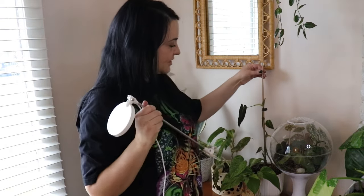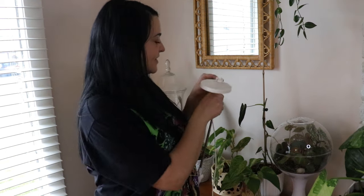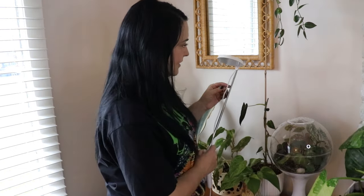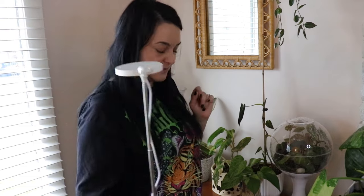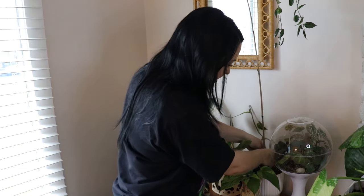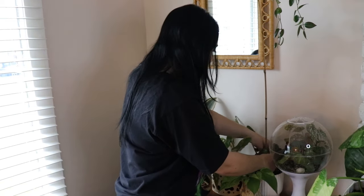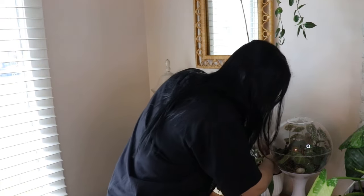I wonder if I could replace this bamboo stake with this. I feel like that would be cool because then the plant will just grow up towards the light and I don't need to have this bamboo stake here anymore. I'm gonna do it. Hopefully Mossify is not offended by me also using this as a trellis. So this is just really lightly attached to this anyway with twist ties. It's not really supporting the plant, as you can see, but I guess it is supporting the plant, but it's not doing a ton.